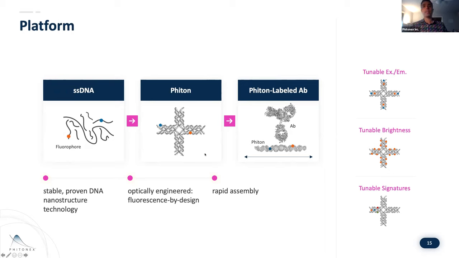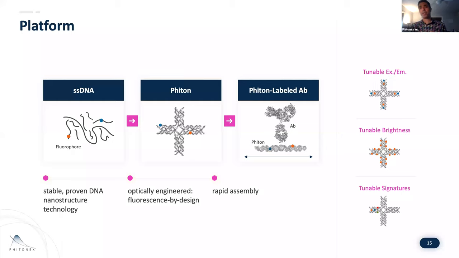The other part of this structure that I find very interesting is that, because of this curvature and because of the cationic nature of DNA, it in essence acts as a solubility cage. So it solubilizes dyes that haven't been used before or have very, very weak solubility, but it means that it's very, very stable in solution. And I'll show you some results around that.